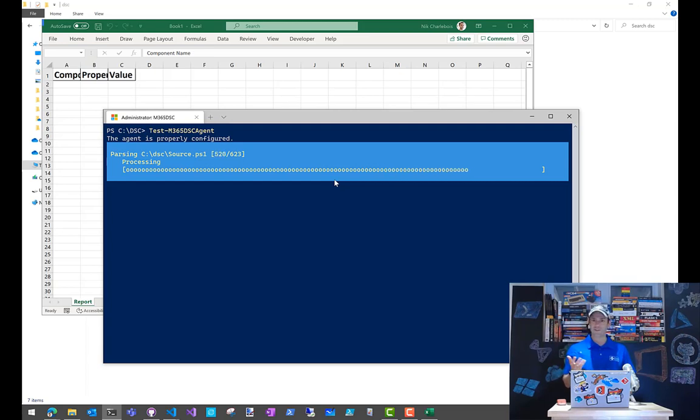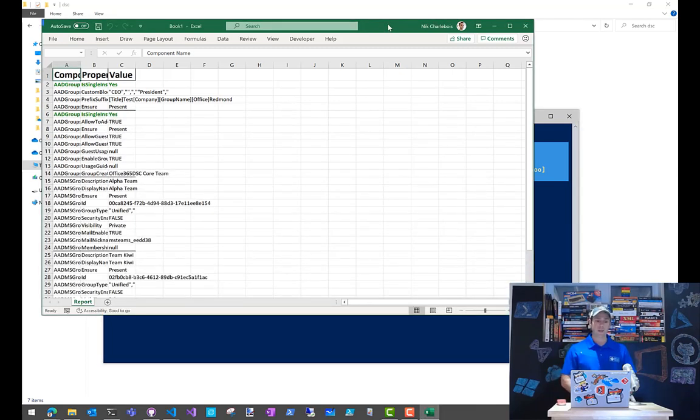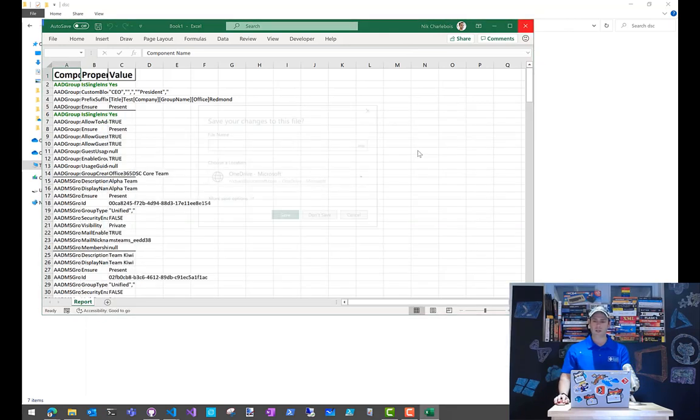Now, that Excel report might not be the most user-friendly thing ever, but I still believe it's better than having plain PS1 content in there. And you can see it being generated as we speak. What's highlighted in green is the primary key, or the unique identifier, for that resource. It's going to take a few minutes for it to complete, so I'm going to turn this off now just to let it go.